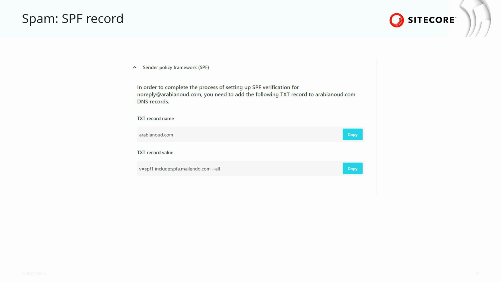Another issue was related to SPF records. So we saw that there were some issues in SPF checks. We checked it, but it was actually correctly configured for our website. So it is how it should be configured from Sitecore Send perspective. You just need to allow the server, and that's it. But users who are using some email providers get their emails in spam.